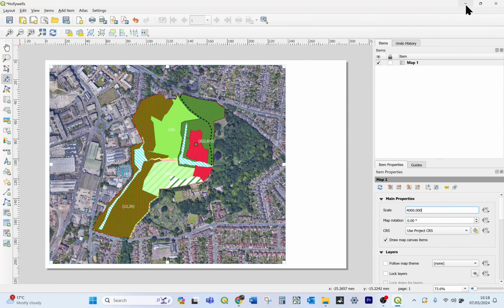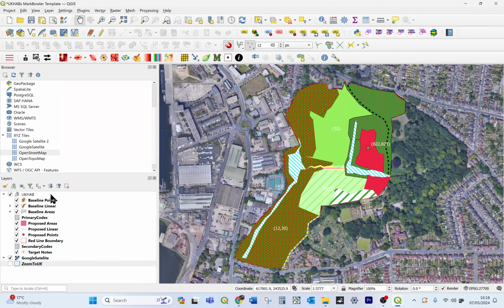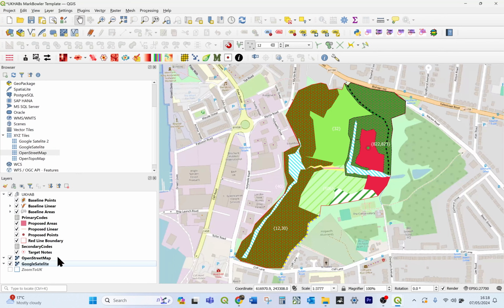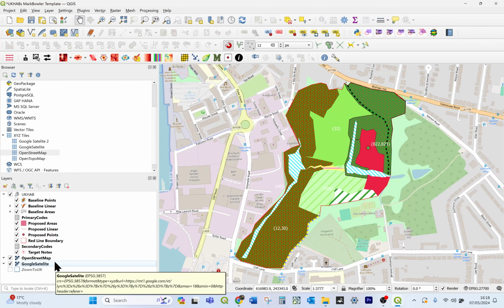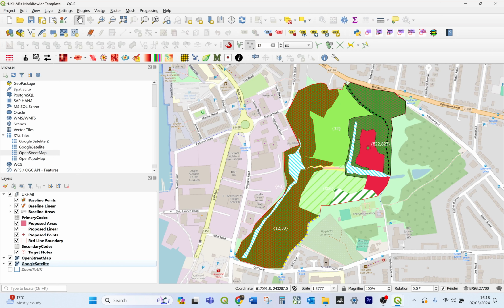So I'm going to minimize my layout, and I'm going to bring OpenStreetMap into the map. There we go. And I'm going to move that above Google Satellite. There we go. Now, different agencies will have their own preferred base maps. I'm just using an easy to find, freely available one in the XYZ tiles. Now, a lot of agencies will retain the color in these, but I think that's confusing once you put a color key in.